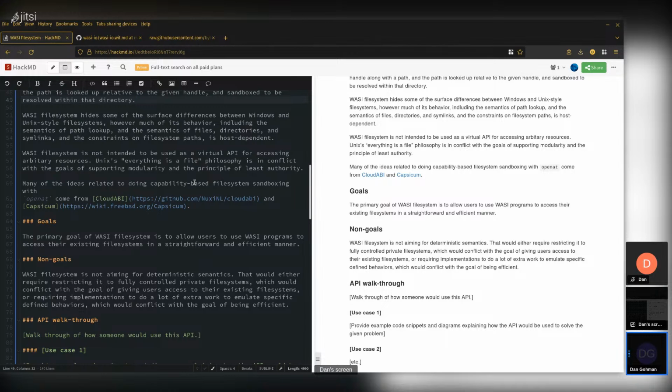And that type checking means that we have types at a place where Unix doesn't have types. So Unix can do everything as a file because it's at a place where it already doesn't have types. It doesn't really make sense to do anything else besides a non-typed file interface. Whereas in WASI, we have types all the way down to the syscall interface. And so we can actually make APIs that make use of those types, and that gives us a very different design outcome than everything as a file would give us.